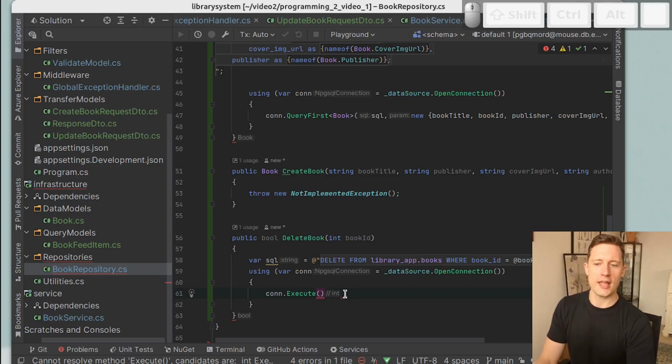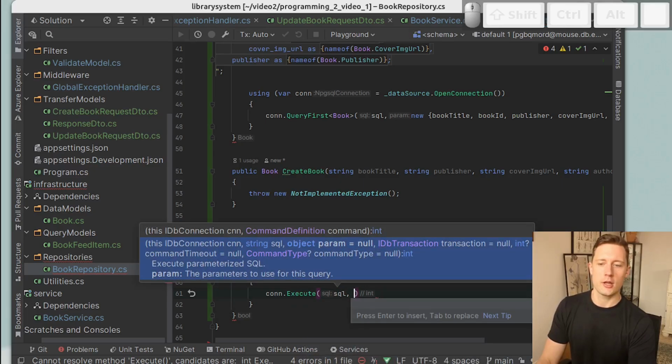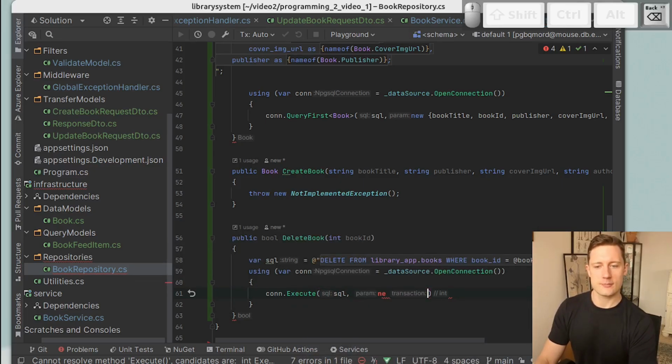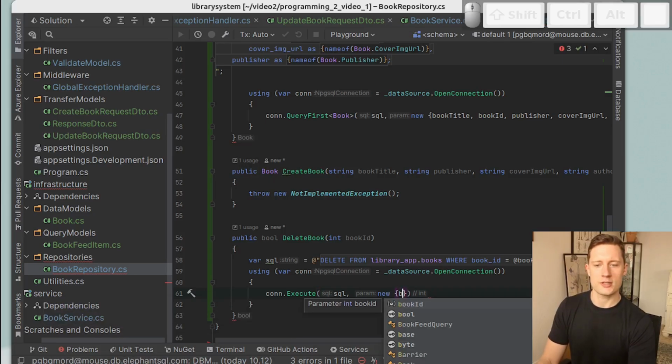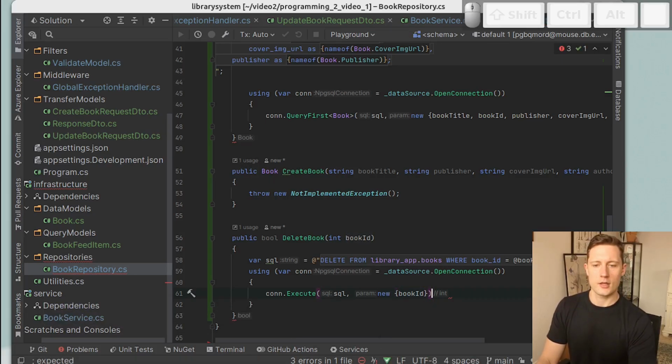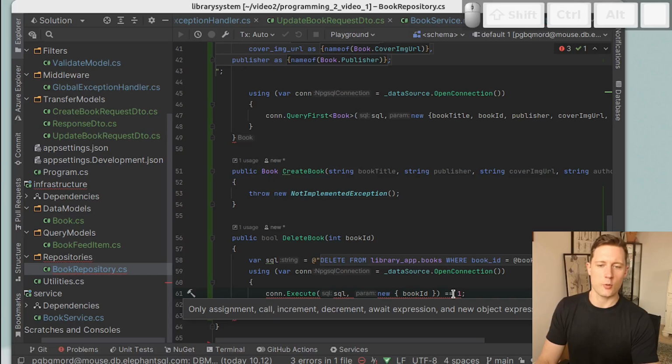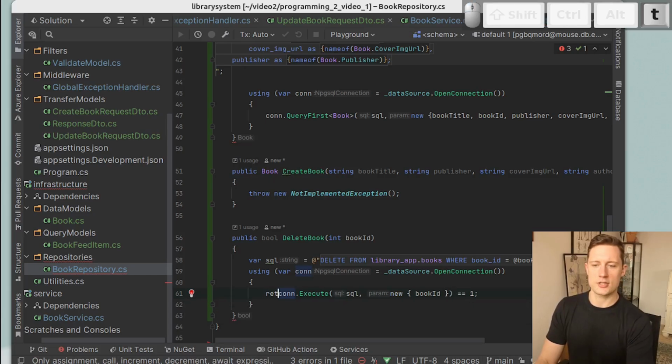So I'm going to execute the SQL with the parameters, and that is just an anonymous object with the book ID. And what I'm going to write now is equals 1. So this is a test for equality, and we're going to return the test for equality.